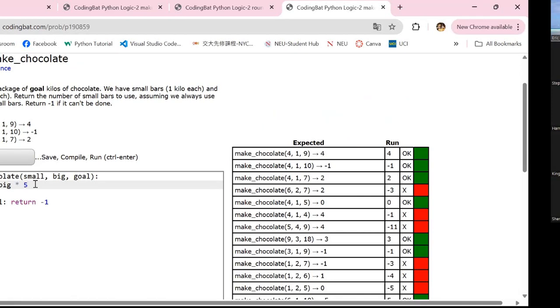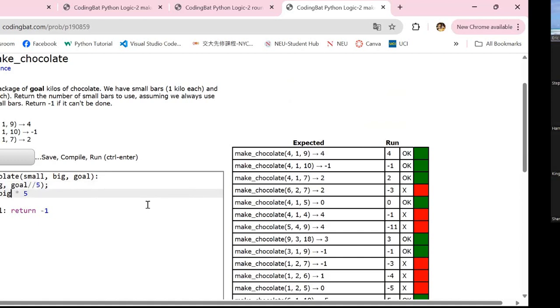So here, the big one you can choose, let's call it B. Your B should be equal to the minimum of the distance once is your big or your goal divided by 5.